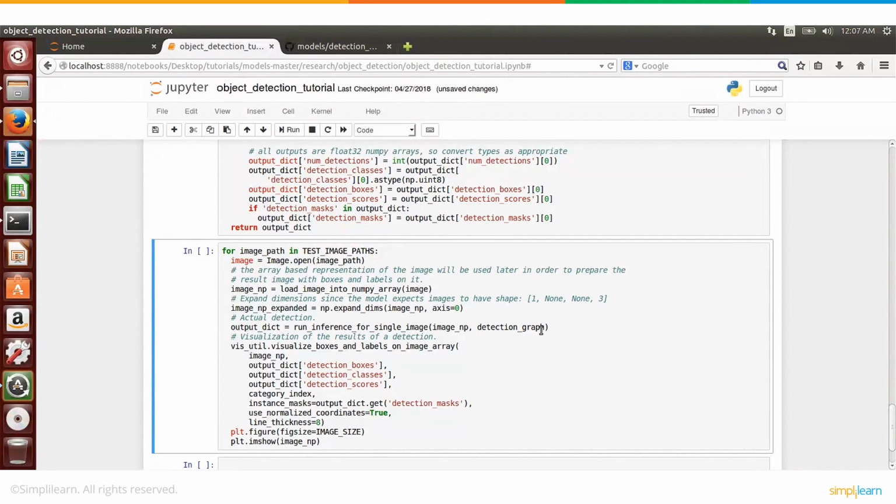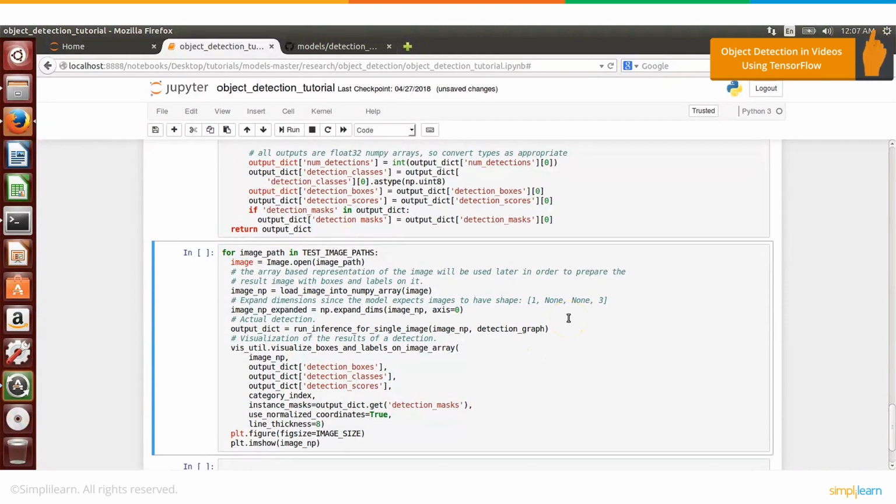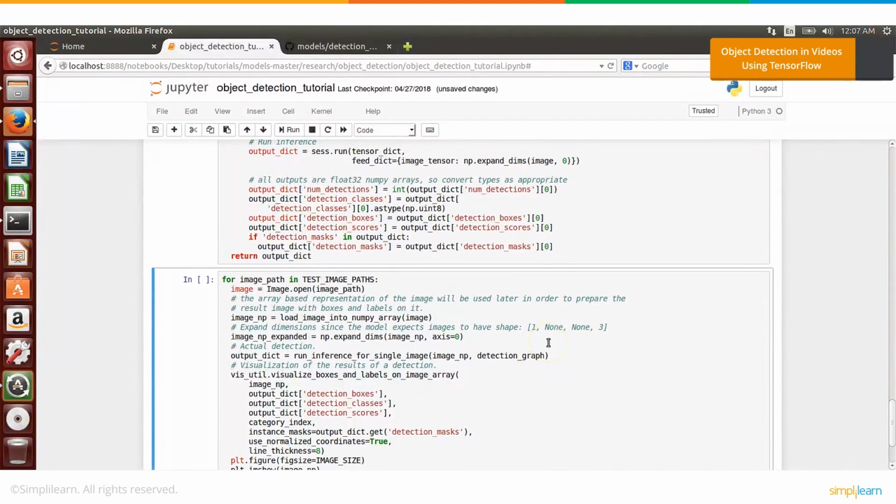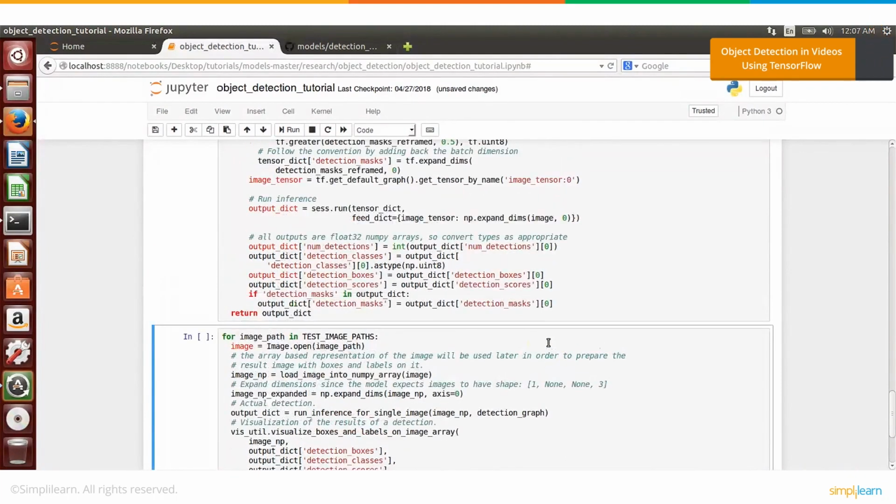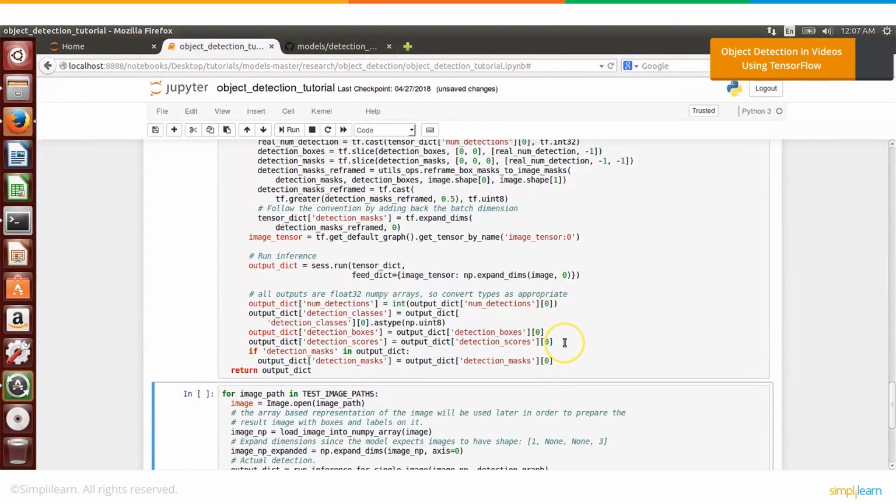Now the beauty is that the same format of the code can be used for doing object detection in a video. So we have another video for doing object detection in a video. Most of the code out there will be reused from here, and the only thing is that instead of reading the images from the local storage, we read the frames from the video, and there is a neat little video reader that is available, and it will be shown in the other video.